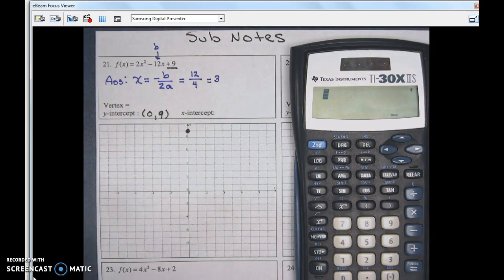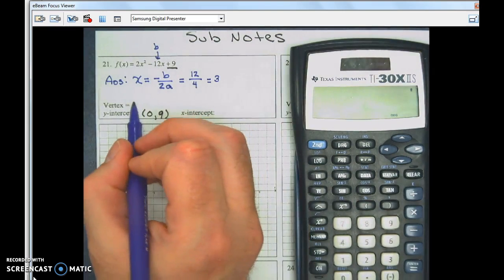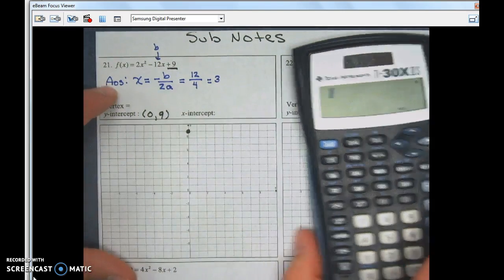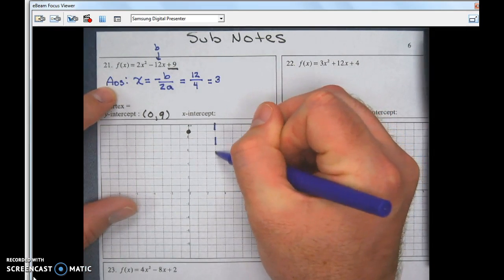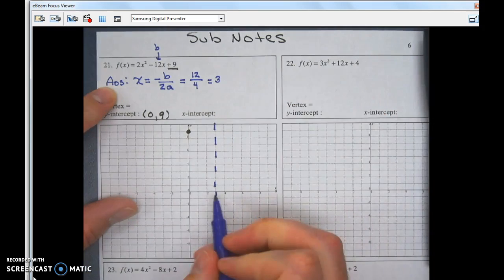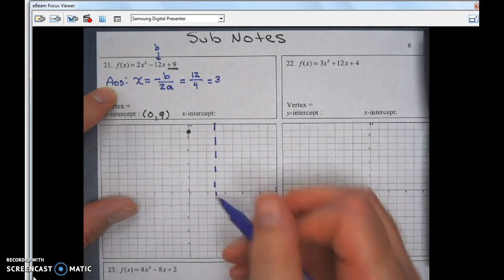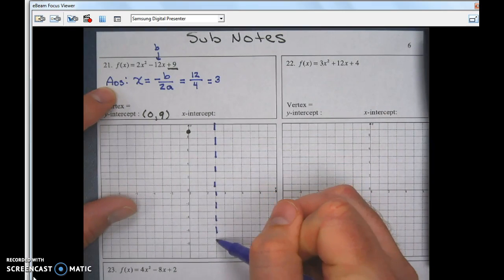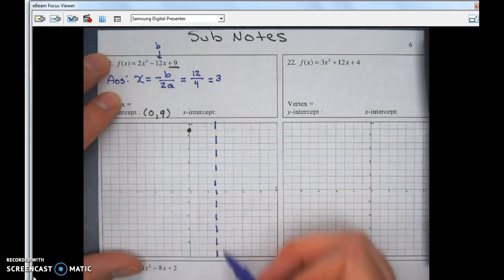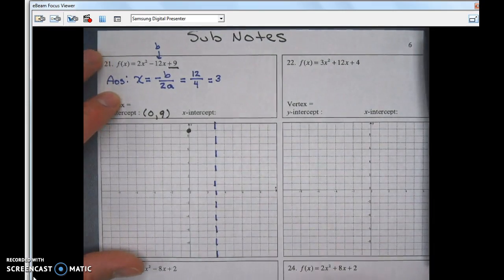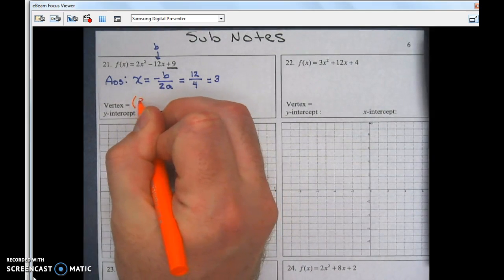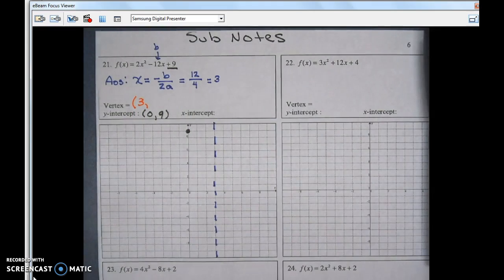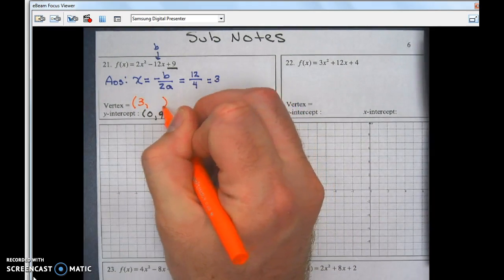So now that we have the axis of symmetry at 3, we know then that our graph is going to be symmetrical across this line that goes through 3 right here, 0, 1, 2, 3, goes through 3 on the x-axis. So that's the line x equals 3. That's the line of symmetry that my parabola will go through. Well, I know that if my axis of symmetry is 3, my vertex must also be 3 over. And so I know that my vertex is 3 comma some point.